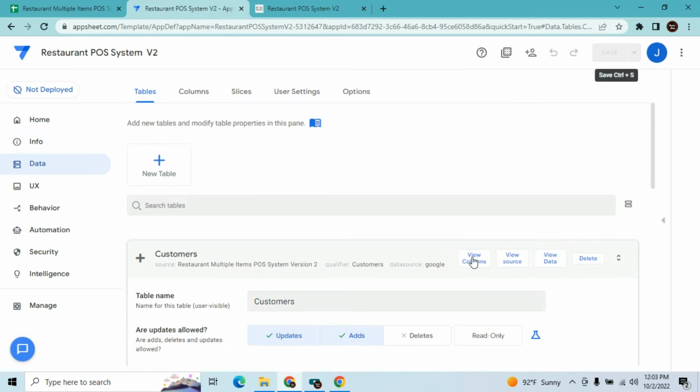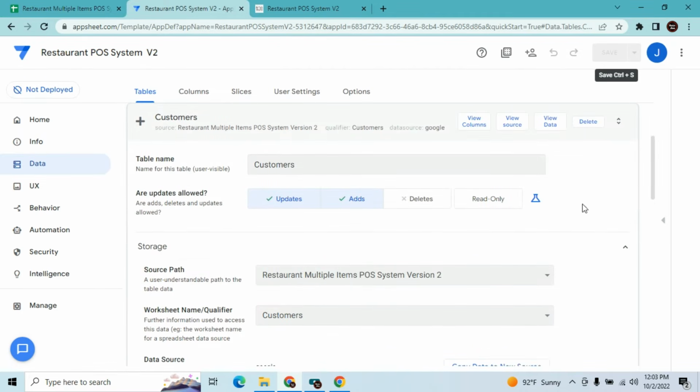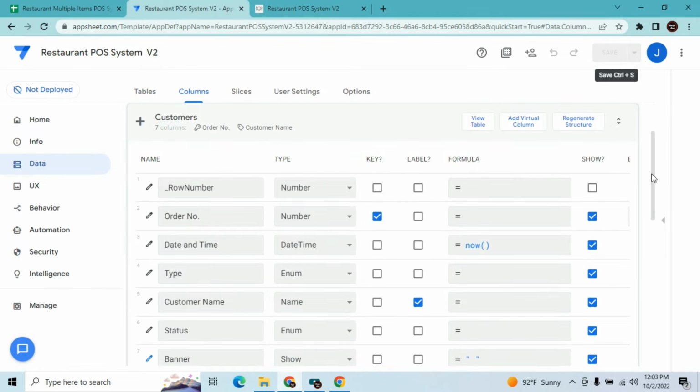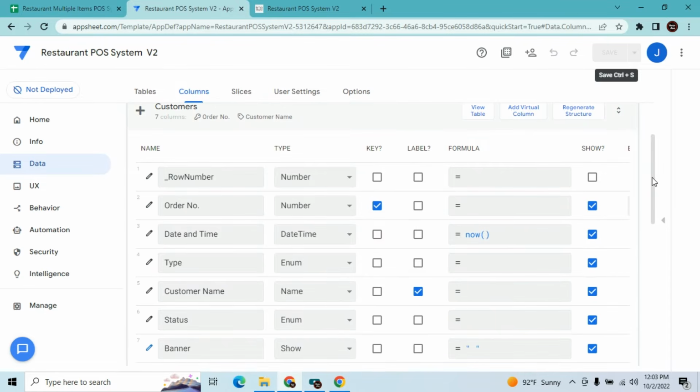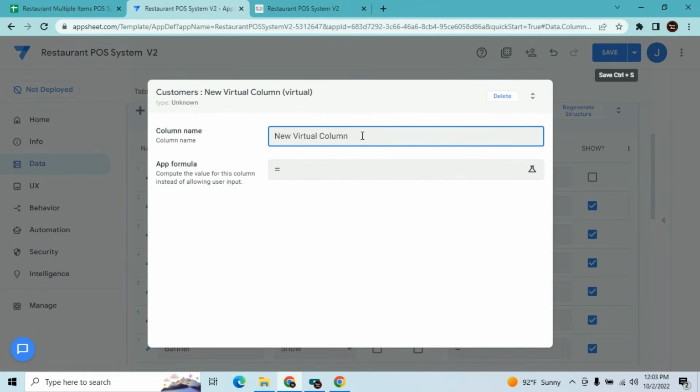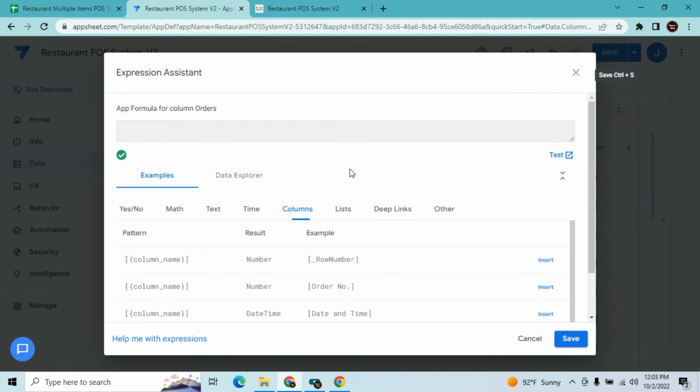Now let's apply another virtual column. We're gonna create a virtual column in the customers. So here you can add a virtual column. I'm gonna name this as orders. Then here we're gonna use the formula called ref rows.